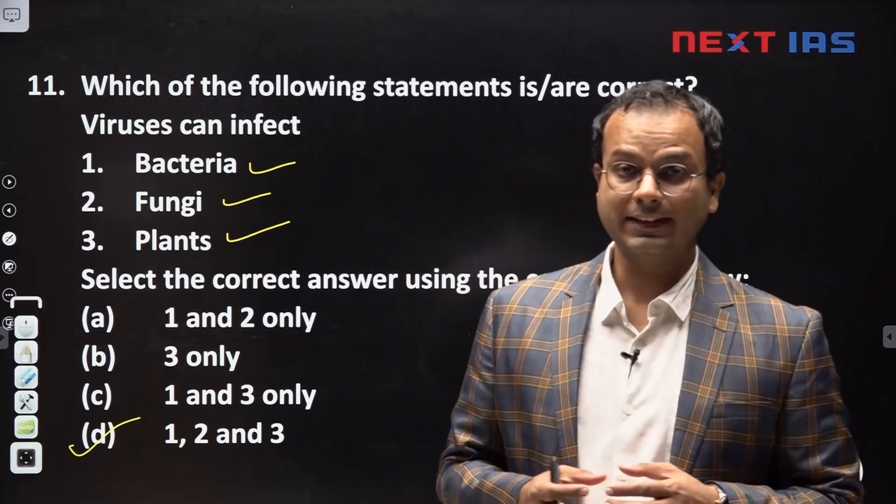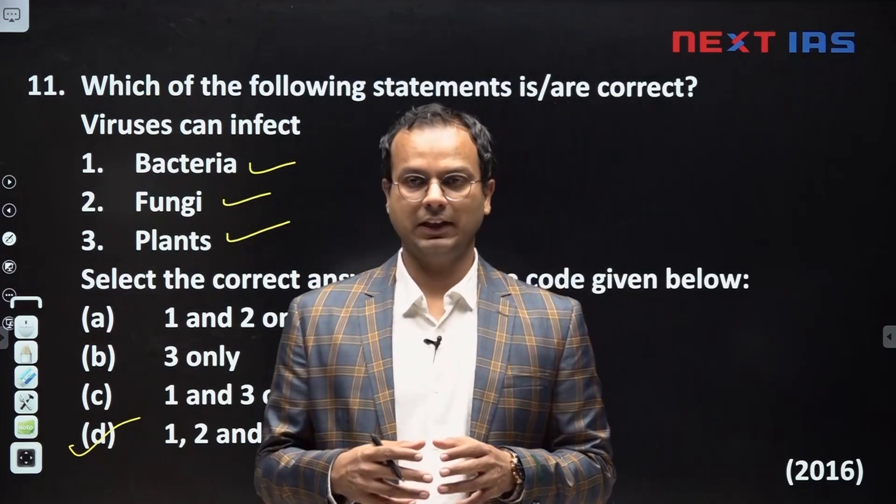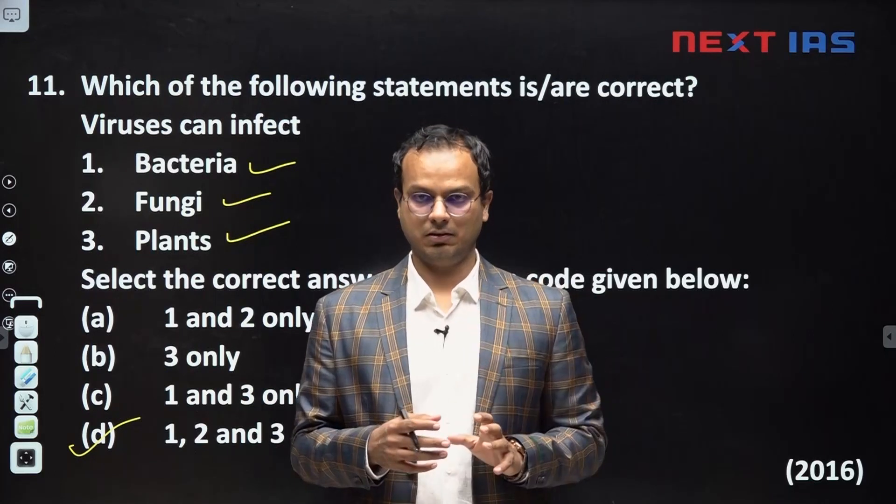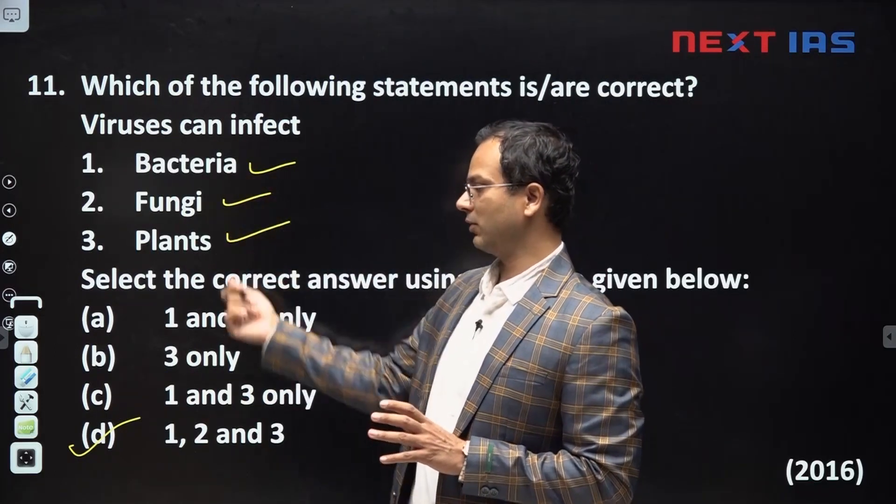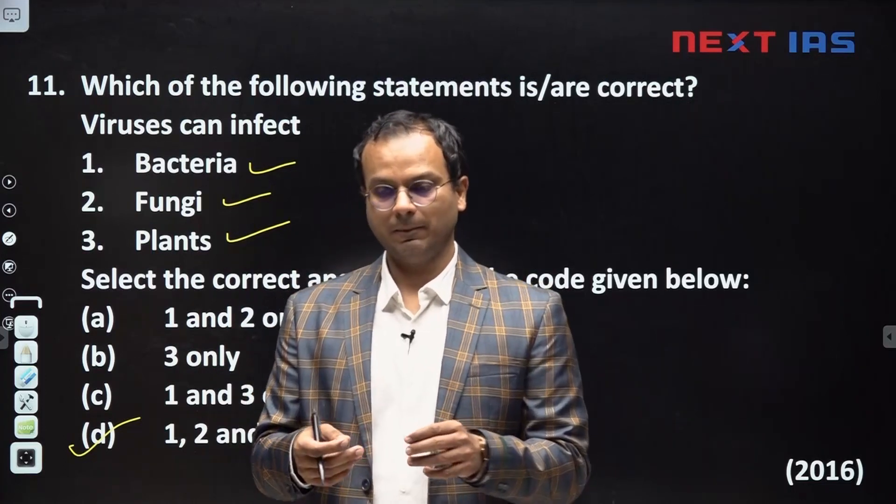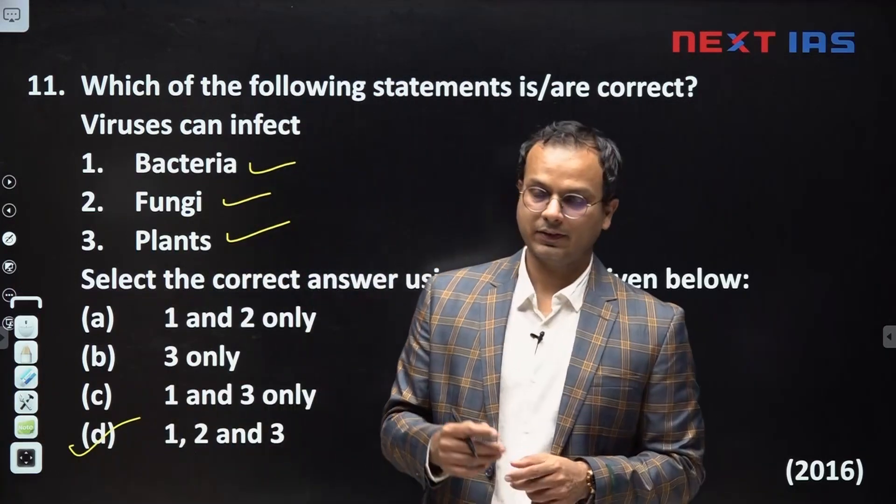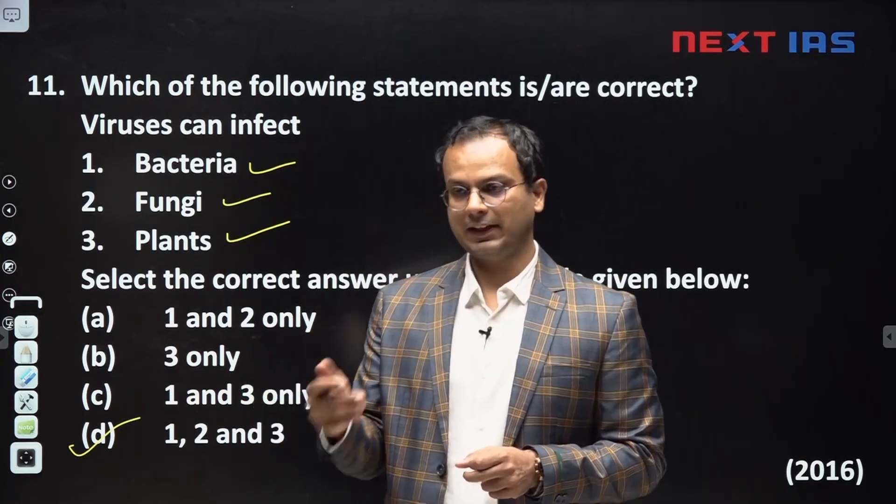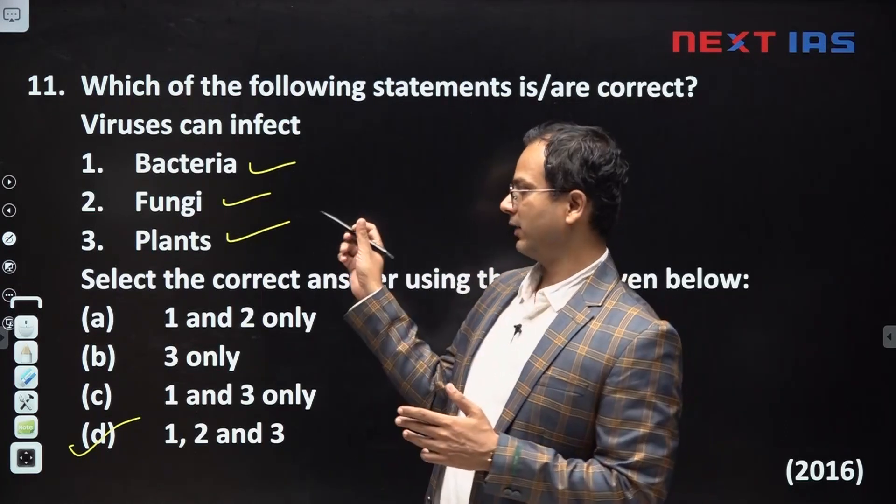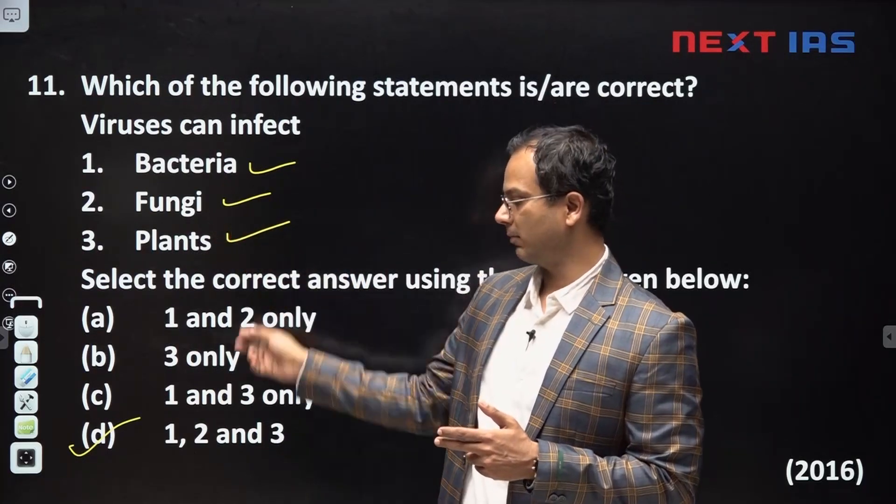One thing that you must know about virus is that virus is not considered to be living organism. It does not have enzymes to produce energy. It cannot replicate on its own, it can do nothing on its own. The only way virus can reproduce is if it enters a living cell. If it enters a living cell for example bacteria, fungus or plant, if the virus infects these or animals for that matter, then the virus can enter into the cell, hijack the mechanism of the cell and make more and more copies of itself. This is the only way virus can make copies. Virus in order to survive must infect some living cells - it can be bacteria, fungus or plant, it can be animal. The viruses which attack bacteria they are called bacteriophages. The virus can infect fungus and plants also.